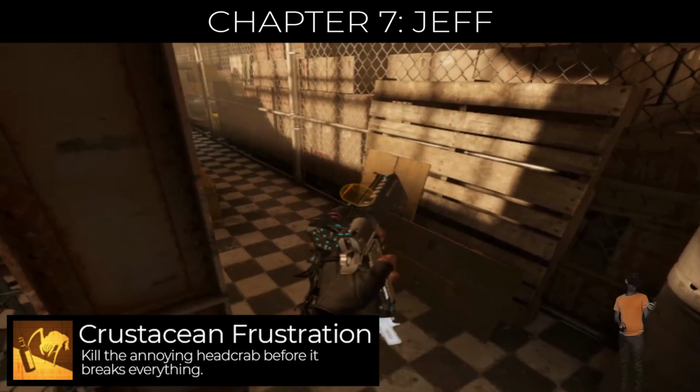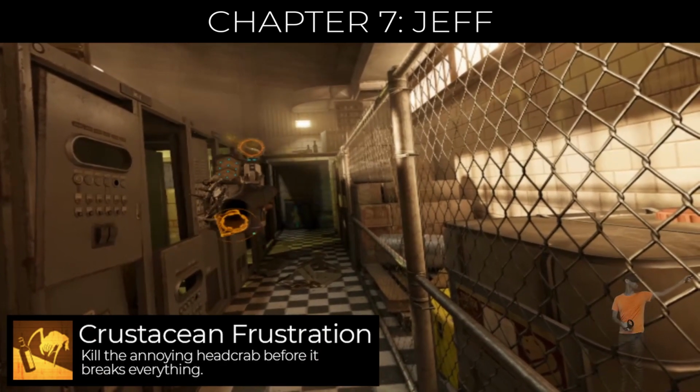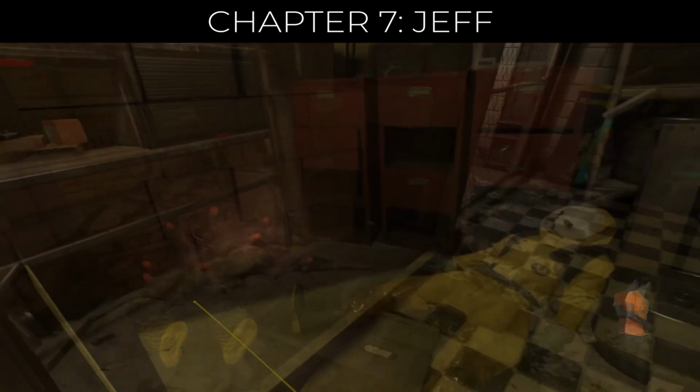So this one's pretty simple. Crustacean Frustration. When you walk in this area, there's a head crab on the left above you. You just kill it before he knocks over the bottles.